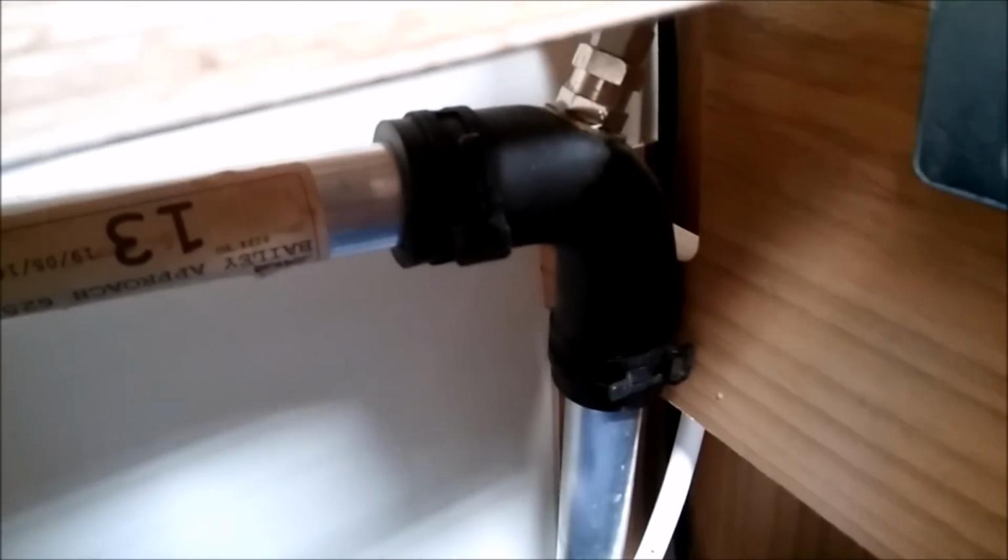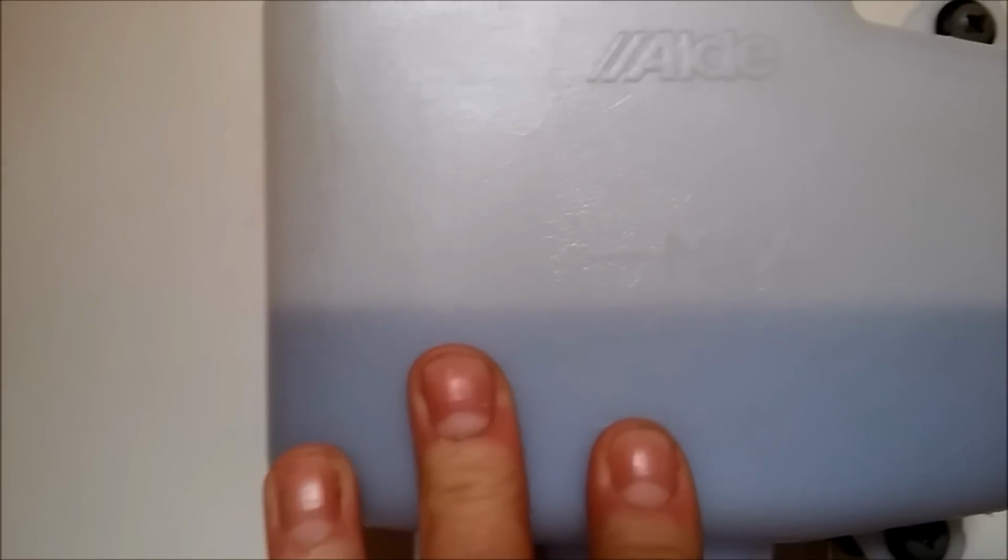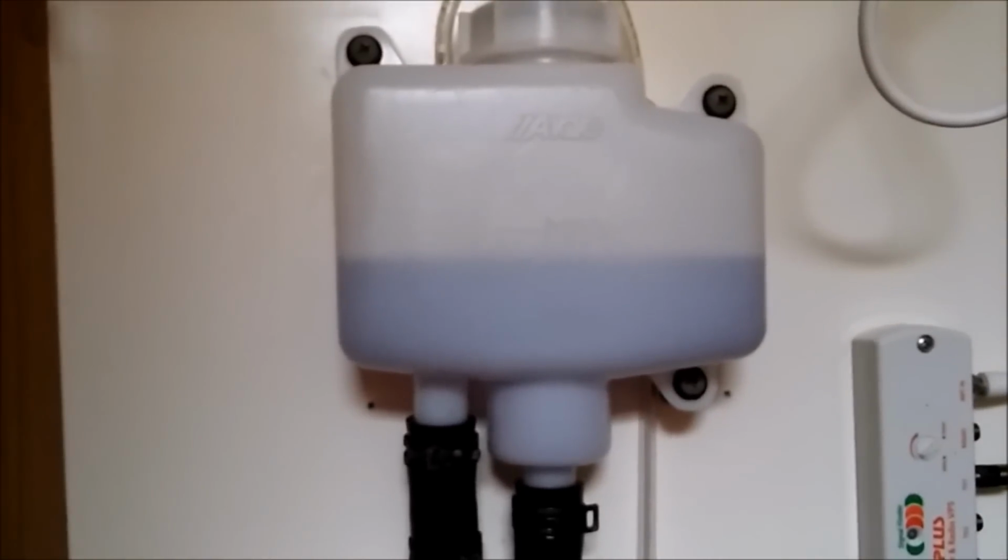Back in the cupboard, the level has dropped a very slight amount as the air's been displaced with the coolant. So we'll leave that running for a little bit longer. We've put the heating on, so the radiator should start to get warm. In actual fact, this is just starting to get warm as well. So we know the heating's working okay now. The coolant is circulating, we've just got to find if there's a little bit of air. We'll come back to that in a second.